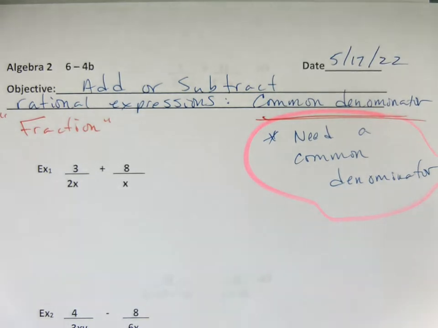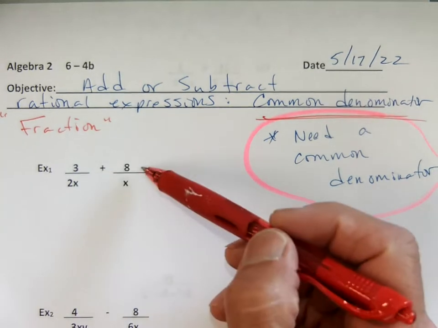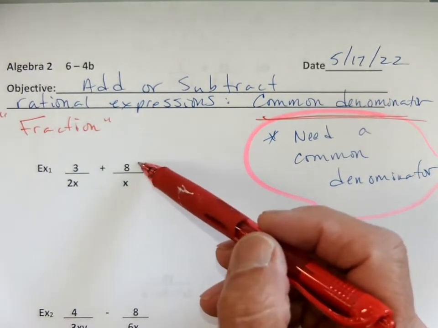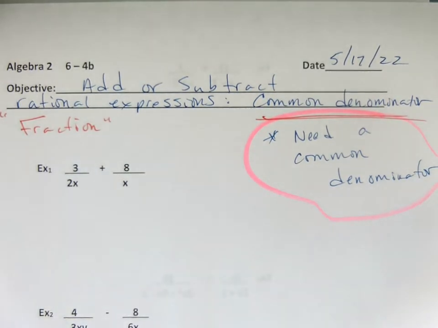Okay, I like to use red because when I use red, then I can show my work, my multiply. How am I doing? Am I going too fast? So let's take a look at number 1.